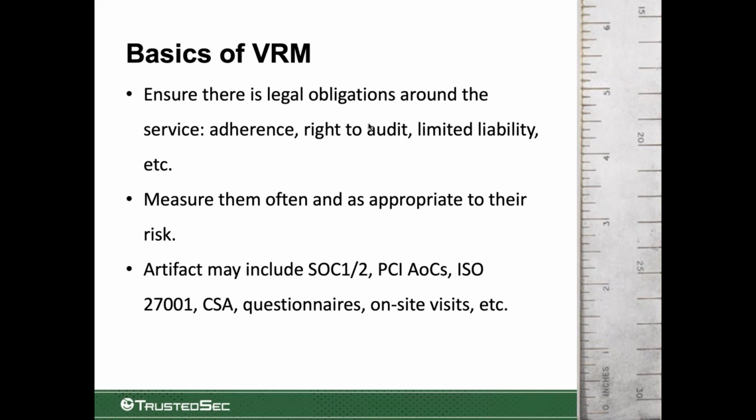Measure often and as appropriate with the risk. So one of the things I recommend when people are setting up vendor risk management is that you need a way to define what that service actually is and what is the risk that they're bringing to your organization. And it might not be just from a security risk. It could be from a reliance angle, a disaster recovery risk, things of that nature. Those type of inputs into this profile for the vendor will actually help fuel what you need from them and how often you need to measure from them.